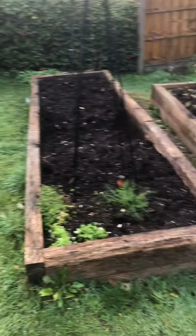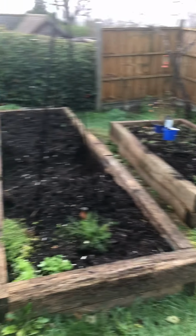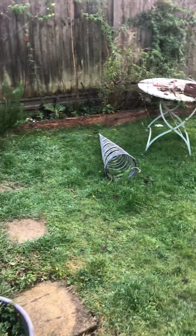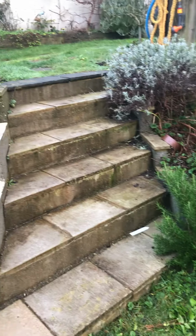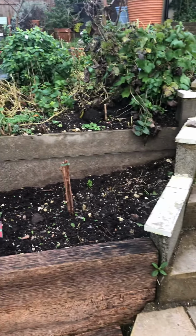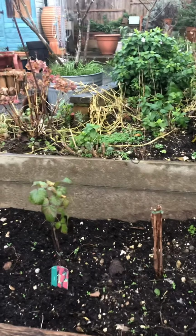So my garden is quite big. It's chalk with lumps of clay. It's based on the South Downs in Brighton. It's more of a natural wild garden. I don't use any chemicals. I don't use anything that isn't organic, which means I get a lot of slugs and snails, and I grow things that grow rather than trying to fight nature, really.